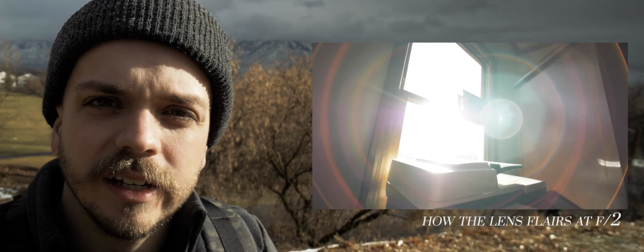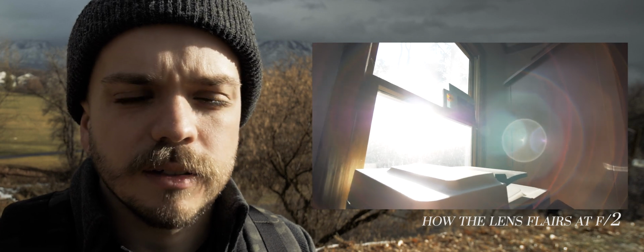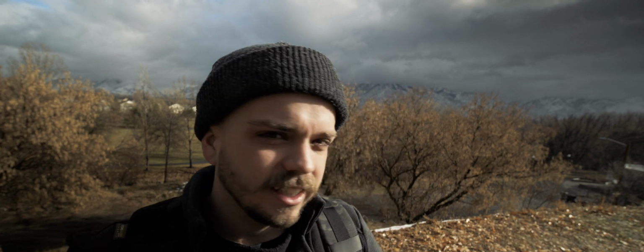I was impressed with the flaring on this lens. When it's wide open, it's pretty interesting. It has circle flares, and within it, it has an octagon, I think that's the right term, an 8-sided flare. It definitely washes out the image though, so you have to be aware of that. A lot of the time I like to have the source in the frame, but if it's washing out, if there's a person in the frame, then that's something to be aware of. But this is awesome. Check this out.